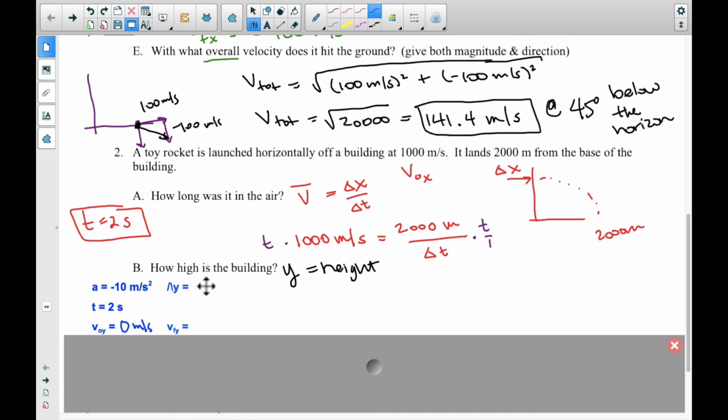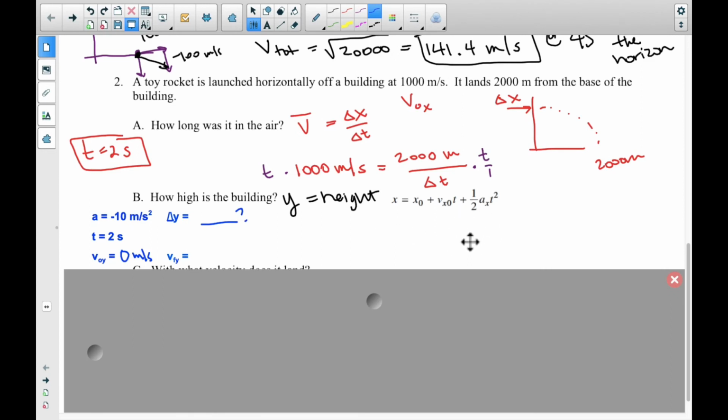And the question, delta y, that's how high it is, that's what we're looking for. So now we have to go back, look at our equations, and decide which one to use. I'm getting kind of crunched for space, so I'm bringing it over here. So we're talking about height, which is the y, not the x's, but this is the equation that will work for us. I'm going to subtract that x sub naught and make it a y instead, so I'm going to call it delta y. Now, our initial velocity is 0.